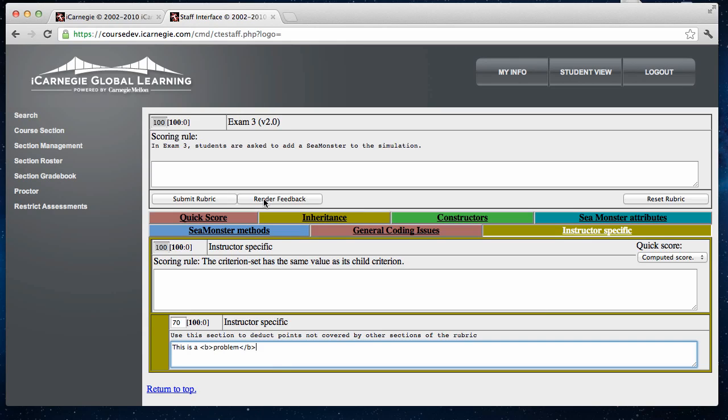In the course of writing feedback, if you find that you're consistently giving the same feedback, you should notify your mentor. In this way, the feedback that you're giving can be added to the rubric over the long term, and can be useful not just to you, but to other faculty that are grading these types of assignments. Once you've finished completing a rubric, you're able to preview your feedback using the Preview button.